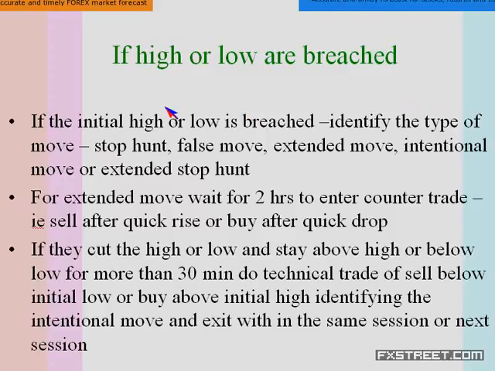Once they go above the high and stay there, understand they wanted to make an extended move for 2 hours. Calmly wait for 2 hours and then you find the last new high. Every 30 minutes they will cut the high and go above. In the last 30 minutes they will stop cutting the high. Exit out of the position. Then they wanted to drop it again for the next session. So that is the extended move. It can happen on the downside as well.